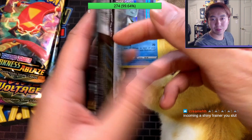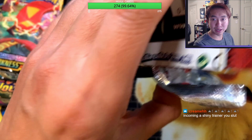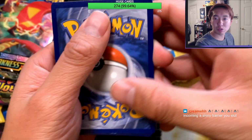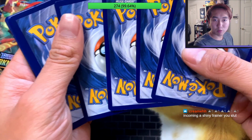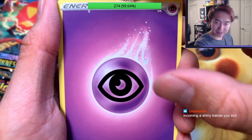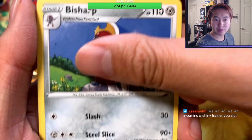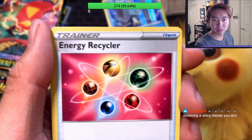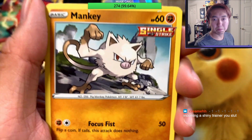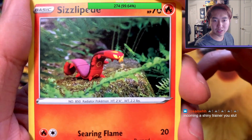All right, trainer. This is gonna be right here. Okay, battle styles, trainer. Krime thinks we're gonna get it right here, right now. It's gonna be a water energy, psychic energy. Okay, Bisharp, aka Cutman from the Mega Man series. You got the Golbat, Energy Recycler, the Cutman Jr., Mankey, Single Strike Edition, Sizzlepet. Again, this is the hyper realistic Pokemon right here. I love it.